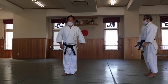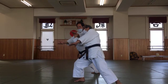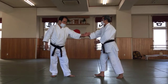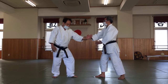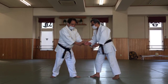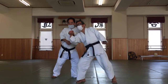Next, Tai no Henko. In the present Tai no Henko, you get pushed, you bring your hands down at 45 degrees. This is how we do it. And sometimes it's very difficult to control your hips. So I also use the old Tai no Henko position, like this one, starting from here. Starting from the lower part of your wrist, pushing forward rather than pivoting. This one, forward. It's easy to control.